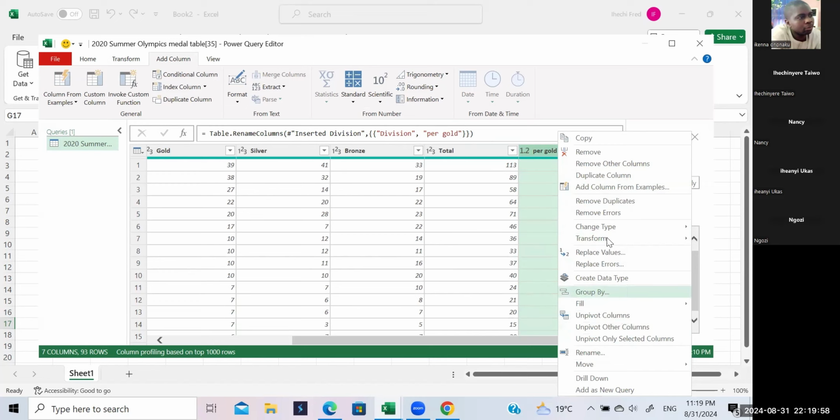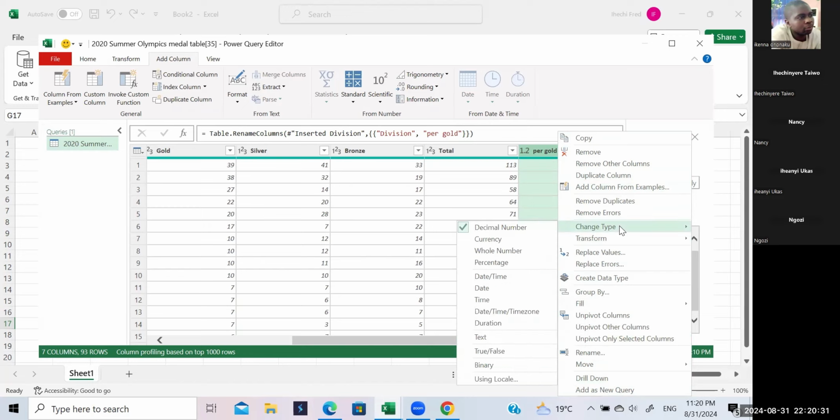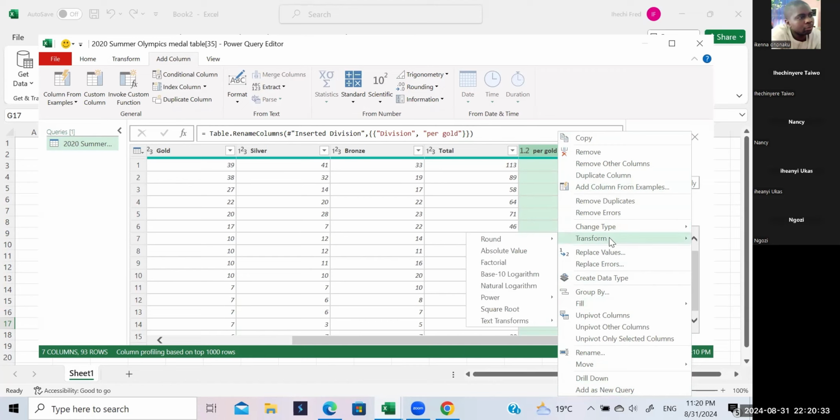What next do you do? Transform. No. I know. You can't find it? No, I can't find it. Do you really know what you're looking for? We're looking for data type, right? Yes, sir. Somebody is telling you change type. Somebody is suggesting so, and I can see it there. That's amazing. And I can see the change type. Okay.